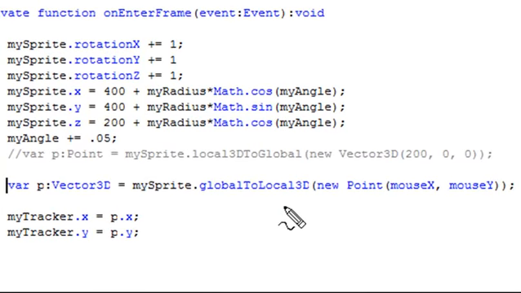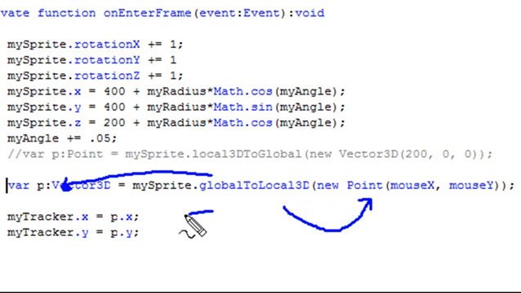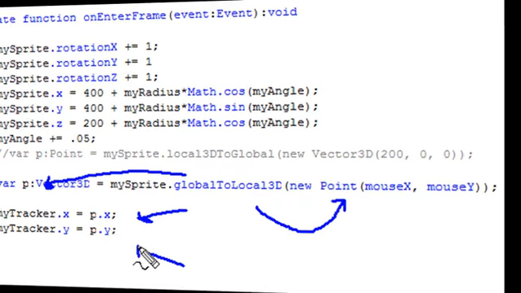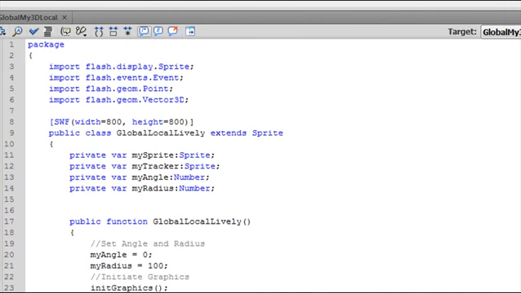So essentially what you're going to do is create a new 2D point using your XY mouse position. And using the dot sprite, you're actually going to find a 3D point on the sprite itself. And you're going to store that in the P variable right here of the Vector3D. And then you're going to take the X and Y position of that and apply that to your tracker. So now that you've completed the code, let's go ahead and run it and see what you get.